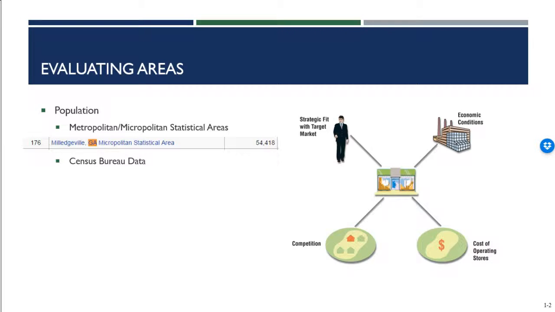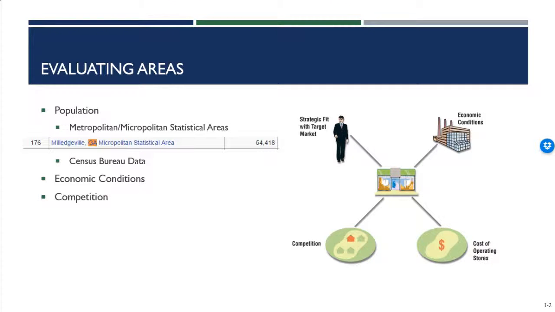So understanding the population is the first factor, and the second is understanding economic conditions. It's very important to examine the area's level of employment and the economy and how it's succeeding during a specific period of time. It's also important for the retailer to look back at prior years of employment and future growth predictions for a specific area. Employment means discretionary income, and discretionary income means that people can spend money in a retail establishment. And so that can be a good indicator of the spending power in the area.